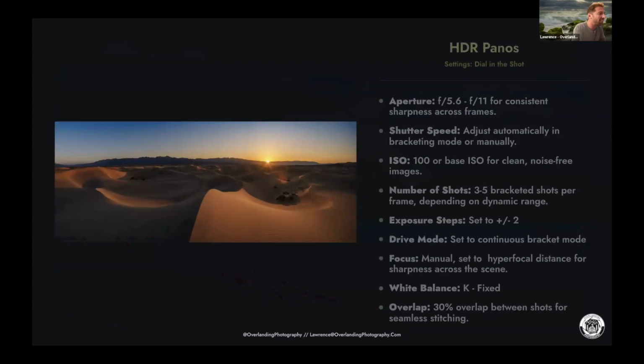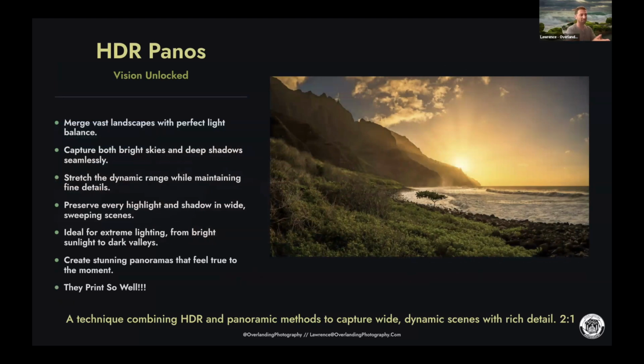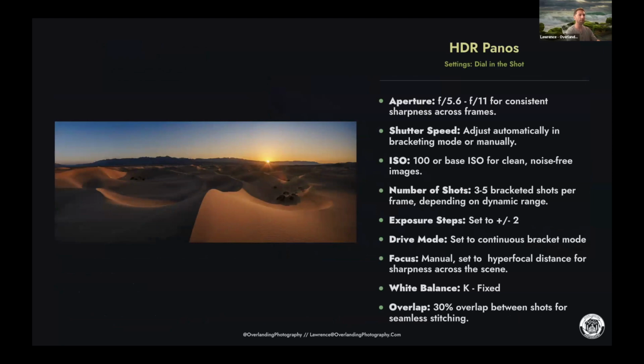Okay. So now to combine the last two things into one, high dynamic range bracketed photography with panoramic photography, right? So now we're talking about high dynamic range situations where you want to capture a major scene. So same thing as before. You use the leveling base, the nodal slide. You make sure that you have everything set up the way you want it, and you just go from left to right. And now you're just shooting in a bracketed way instead of a single image way. And Lightroom just magically does the editing and processing the same way.